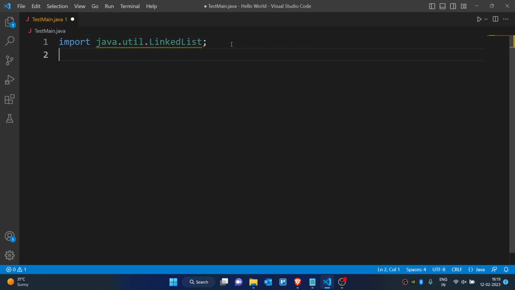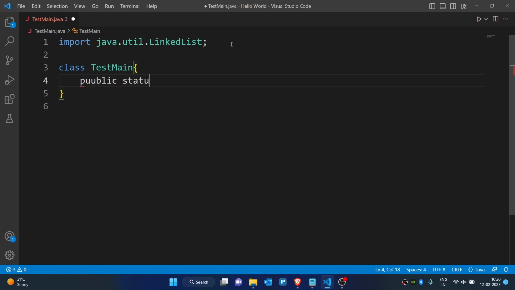Once the package is imported, you can create your main class. Once the main class is created, add a public static void main method. The main method will have a String args parameter.